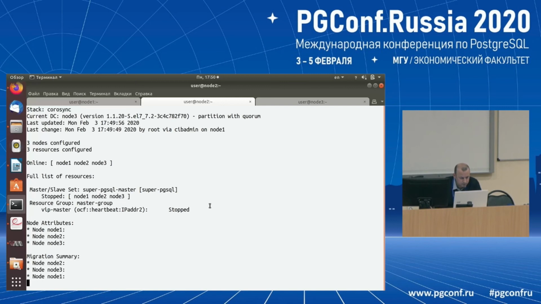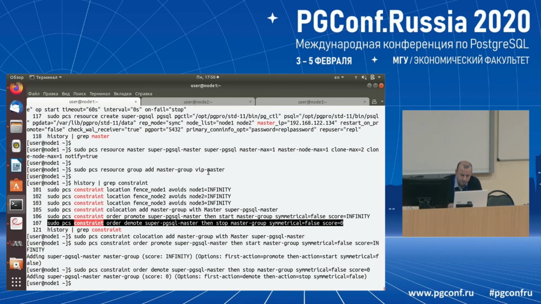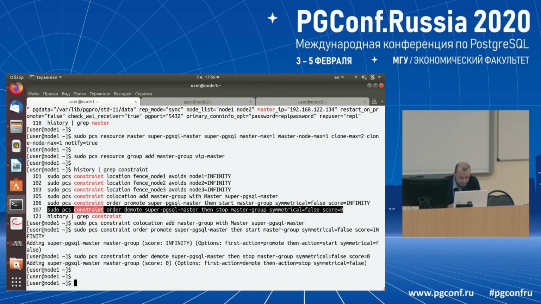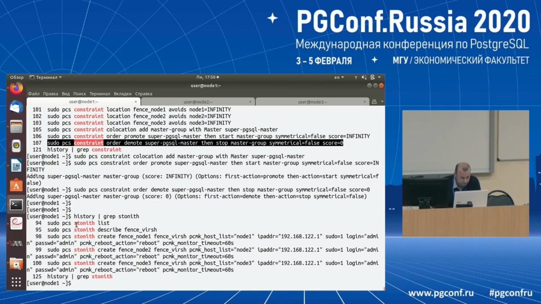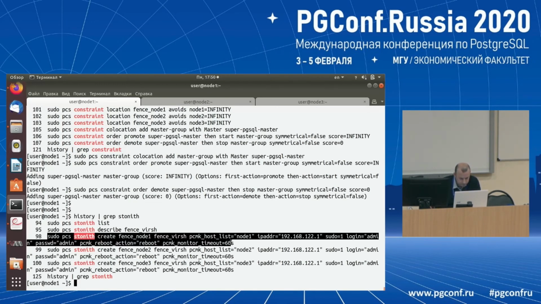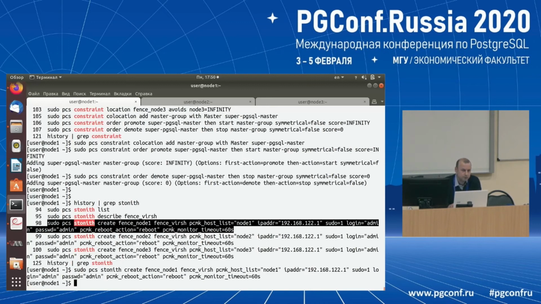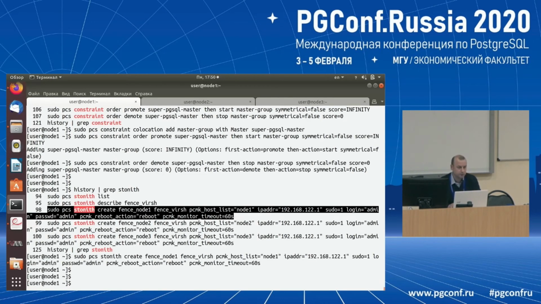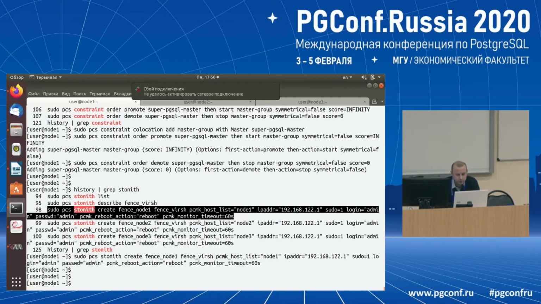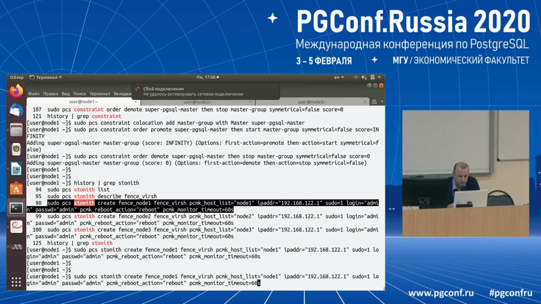And we are creating the fencing resources. Without fencing resources, our cluster won't start. The difference from the previous part is that we are creating the fencing resources only to switch off node number 1 and number 2.